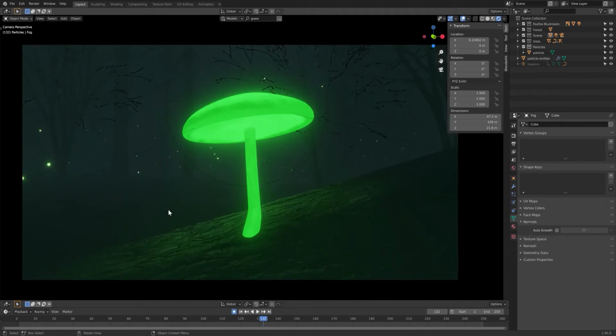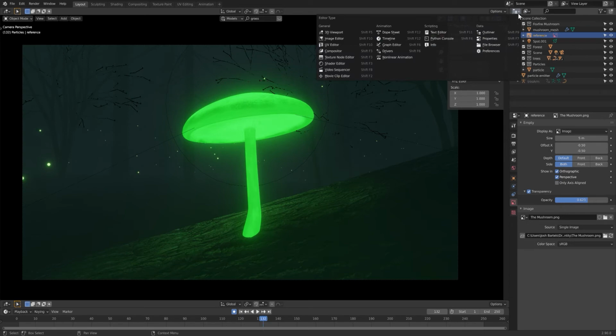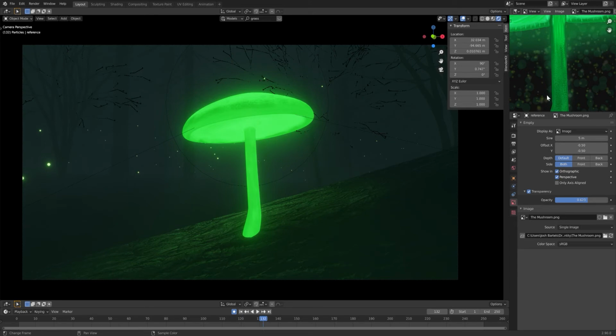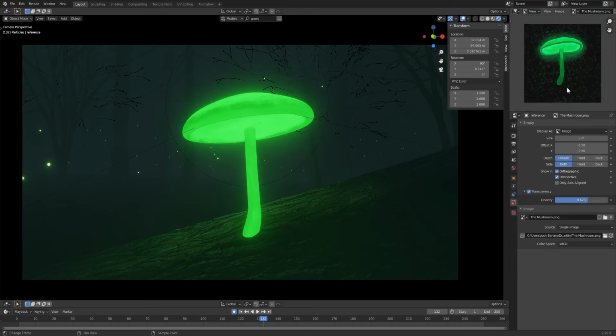I started with an image, which was, if I can find it here real quick, the reference image. Let me see, let's open it up in a window. Here we go. If I can figure out my way around here again, here's an image editor, and let's open up the mushroom. So here's the image that I started with. It's up in the top right corner. This is the logo image I painted in Photoshop, just as a kind of starting logo for the Foxfire Media Company. In fact, I started the design for Foxfire Films and then have kind of adapted it for my purposes here.